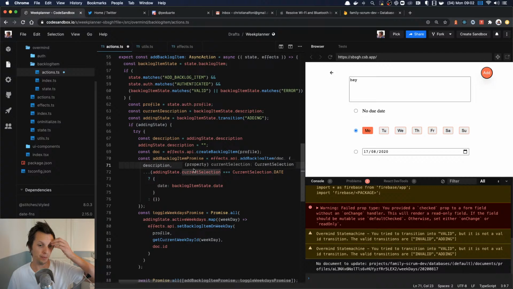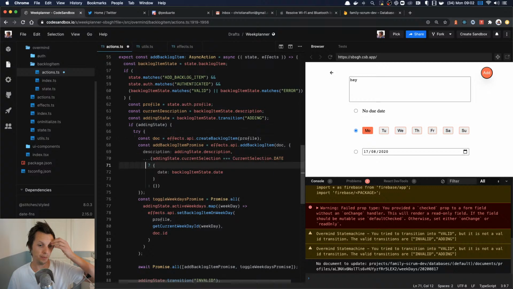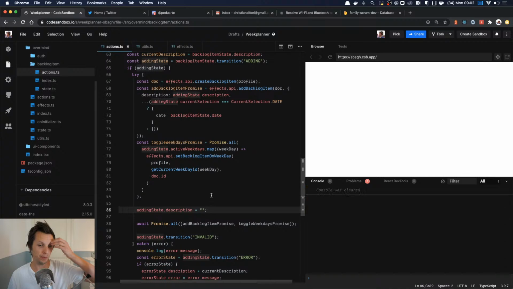There we go. Well, I guess we can just move it. So we create our stuff first, and then we actually clear it out. So this happens synchronously, creating these promises. So we will have the same behavior there.